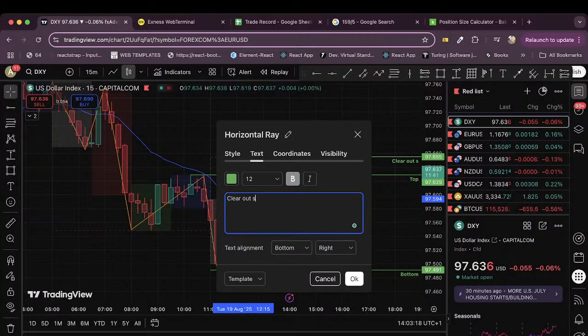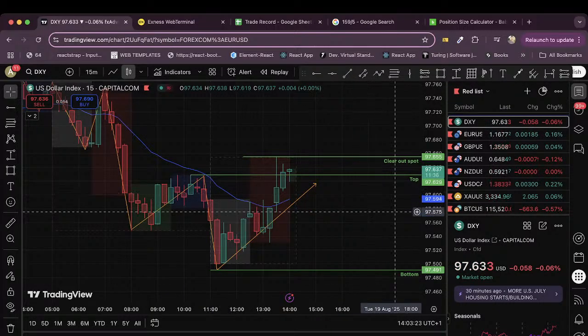Clear out spot. Okay. So what do I mean by clear out spot? I'm just coming up with names basically. So this clear out spot is like the damage the market did trying to move up the first time. So it's necessary that they also show us that they are serious in the buy, and for them to show us that they are serious on a dollar buy means that we need to make sure that whatever damage they did, that they clear it out. We need the market to be clean as much as possible for us to enter.